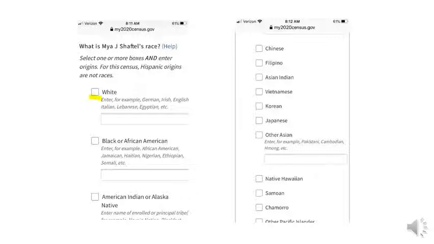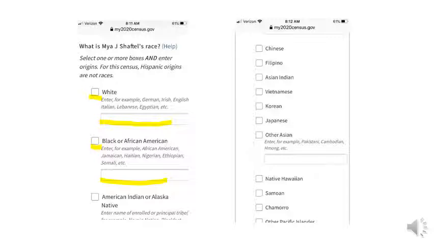If you are white, you click this box and you write below your origin, for example, Turkish or German or French. If you are Black or African American, you check this box and you write below your country, for example, Somali, the Democratic Republic of Congo, or Ethiopia.